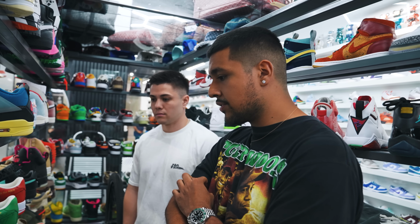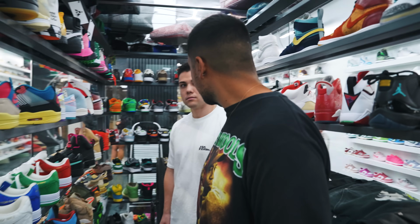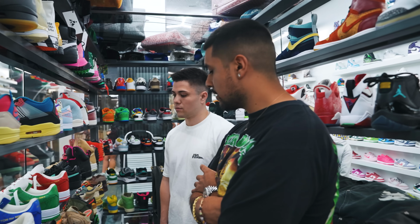Flight Club's case, I remember I flew to New York one time, and we used to have these little cases that everyone buys from displays to go. And I was like, I don't want to use these anymore. I want to make something. So I found a guy who could do glass work to do the outside, and then I found a guy that could do metal work, and then he did the inside for me.